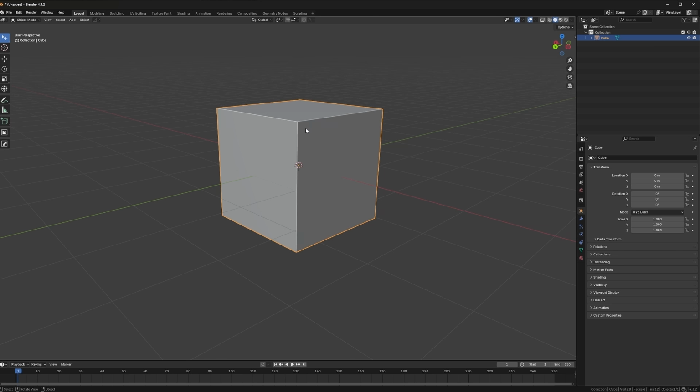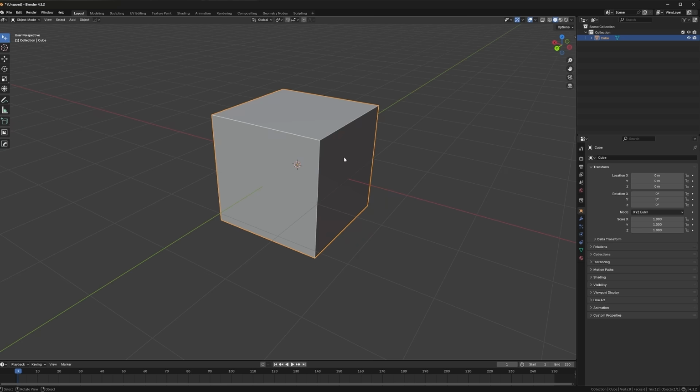In object mode, you're moving your mesh as a whole. So let's say we press G to grab it, it's moving the whole thing. You cannot independently edit any part of it. However, in edit mode, we can choose where we want to drag maybe vertices or lines or faces, and that brings us in to the 3 things we can edit: vertices, lines, and faces.